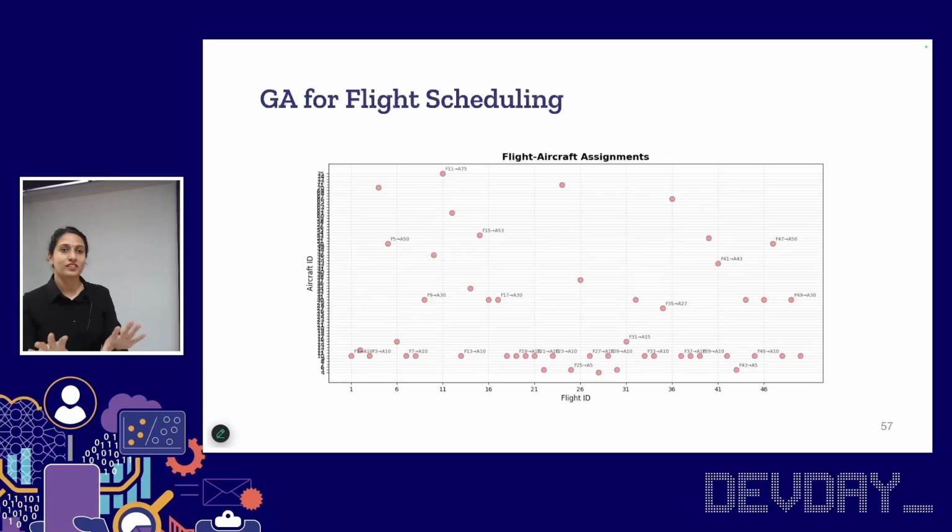But we still have to diversify. We have to make sure that one aircraft is not super overutilized and some aircrafts are underutilized. We want to avoid that scenario. So even though GA is giving you an optimum solution, it is faltering in some spaces because it is giving you an optimal solution in the best possible sense. All these heuristic and metaheuristic algorithms will give you a solution which is, to the best of my knowledge, that's the term. Okay? To the best of its knowledge, this is the optimum solution. It may not be optimum in the real world at all.